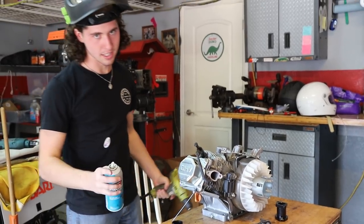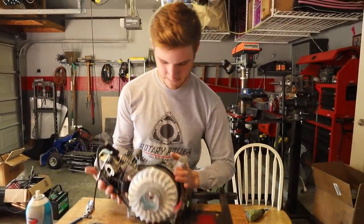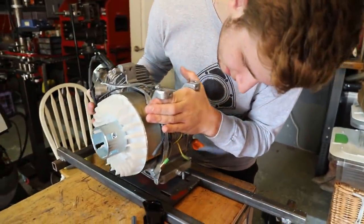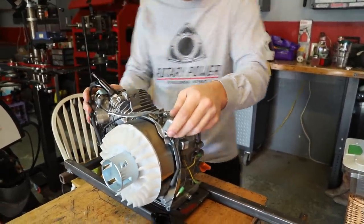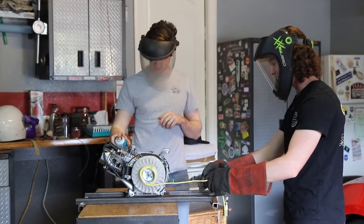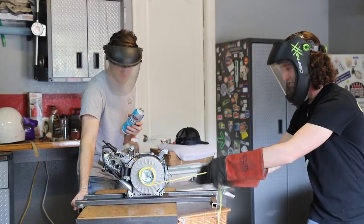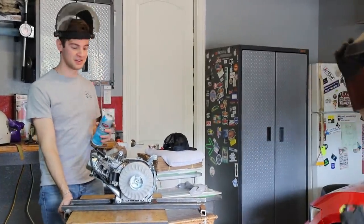Hold up, we have a little stand thing that we can bolt it to. It's probably a good idea because I only have so many hands. It just has some bolts welded on there so it slides on. That should hopefully keep it from running away. Yeah, right. Crank it down, and then we'll let it rip. Here goes nothing. I'm actually kind of scared. I think it'll be okay though. Ready? It's gonna run, dude.